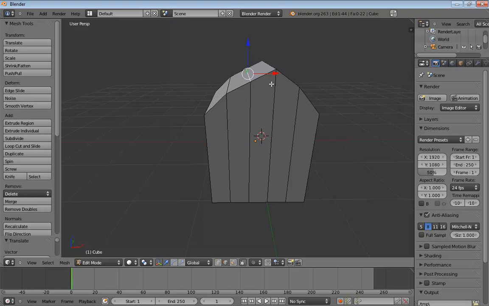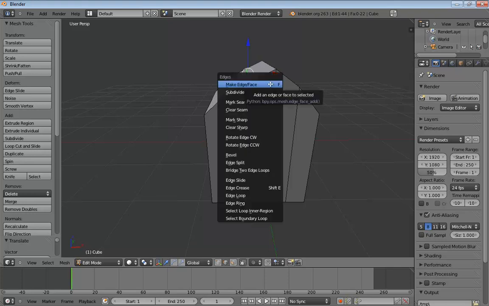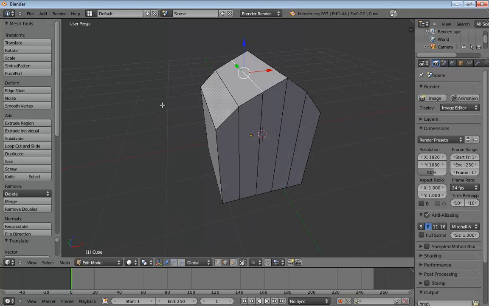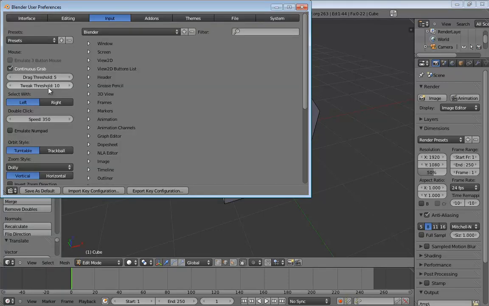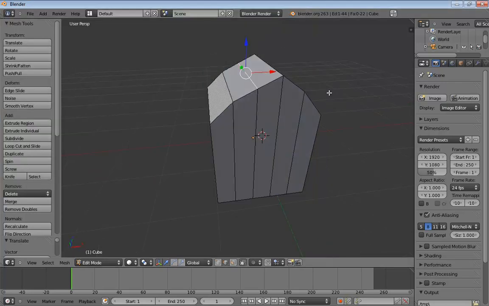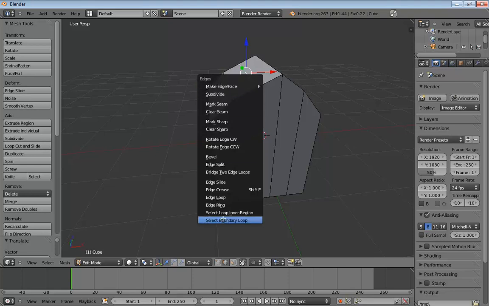But when you have an edge selected, you can hit Control-E, and this is true of every single one of your components. As long as you're not using the Maya hotkey layout, please let me repeat myself when I say that. If for some reason you've gone into the user preferences and you have set your primary keys to Maya, you can't do what I'm about to show you. That is that when you have edges selected, you can hit Control-E and you'll have a nice list of various commands that you can perform on edges, which is very nice.